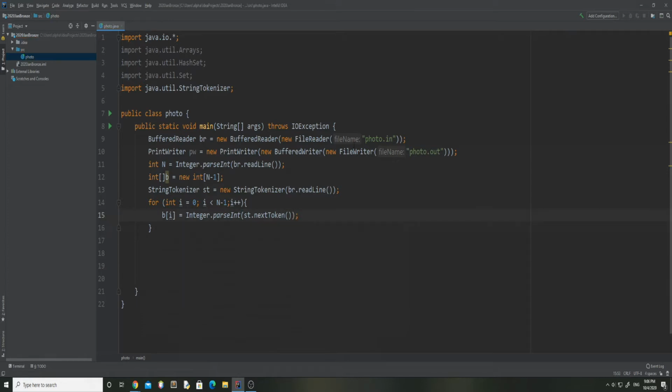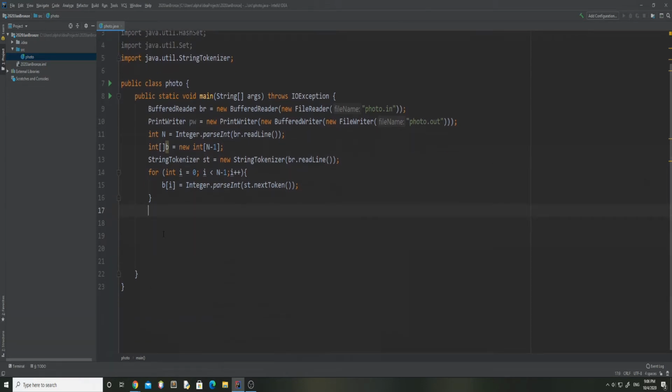And there we go. So now that we have put in the code to read in our input, we can start getting down to the real cool stuff. Right now we have n stored as a variable, and we also have b.